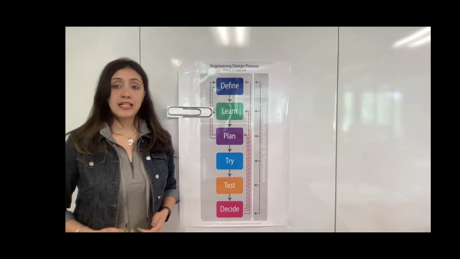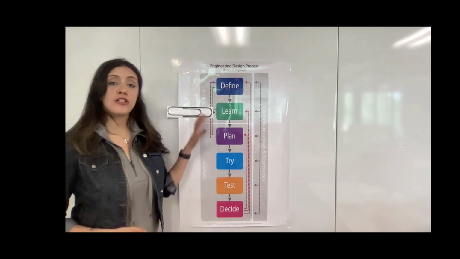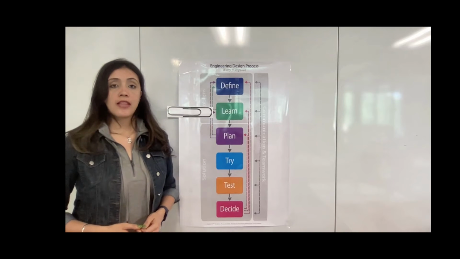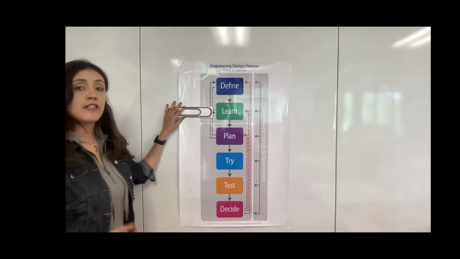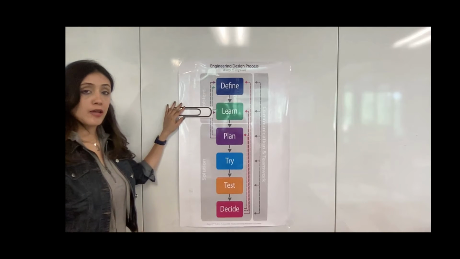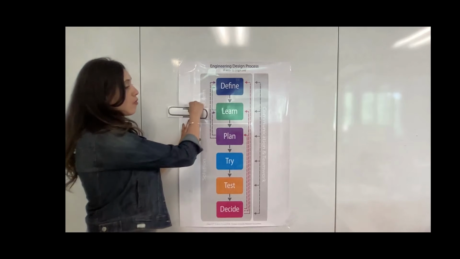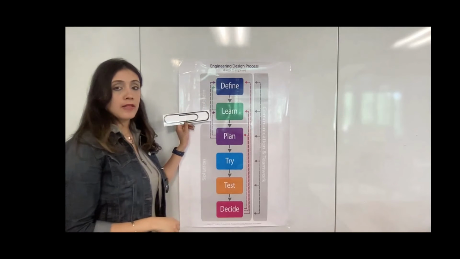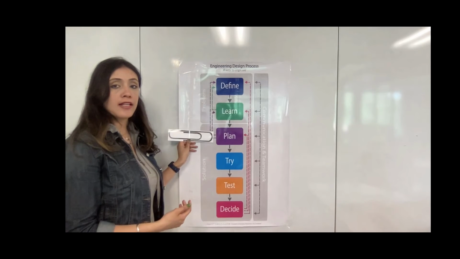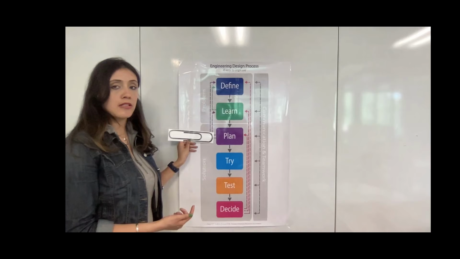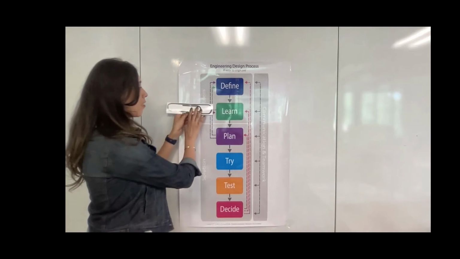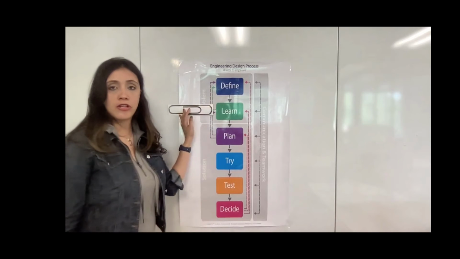Engage students in a discussion to reflect on each phase of the engineering design process before you give them the definitions. This is the slider that you can move as you go through the curriculum. So move the slider depending on where you are in the process. For example, here you are already in the learn stage, but maybe after you move to the plan, students feel like they should go back to the learn stage because they didn't learn enough. So they can also go back and go to the learn stage.